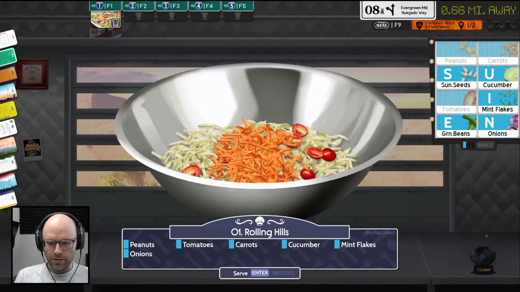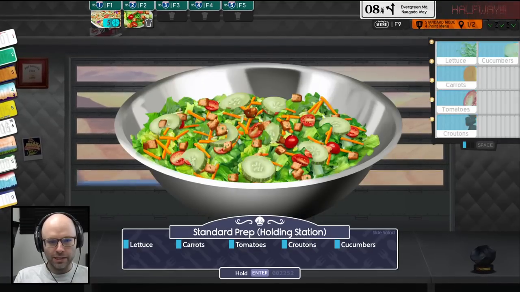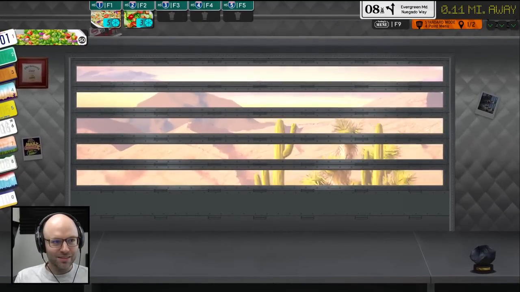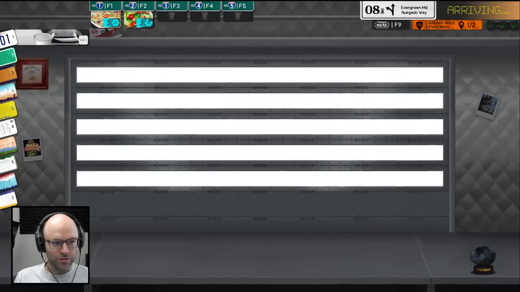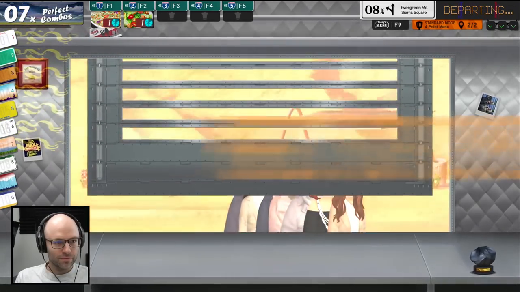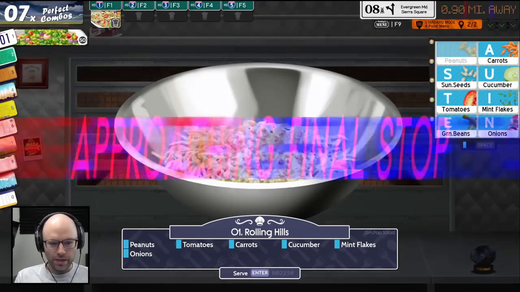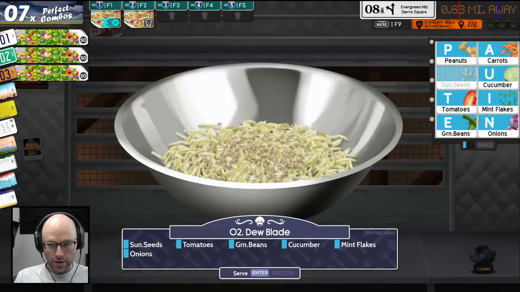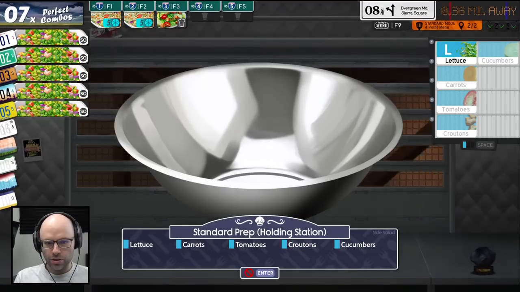Peanuts, tomatoes, carrots, cucumber, mint flakes, and onions. Enjoy. And then, of course, we're going to need some lettuce real quick. Cucumber. Celery, mint, onions, shrimp, tomatoes, mix. Acceptable. I'm getting quick with the ceviches. Dude, Costco ceviche goes so hard. Sorry, I was just pretending to be American for a second, but also telling the truth. Peanuts, tomatoes, carrots, cucumber, mint flakes, onions. It's acceptable. Sunflower seeds, tomatoes, green beans, cucumber, mint flakes, onions. And then we'd take two lettuces.